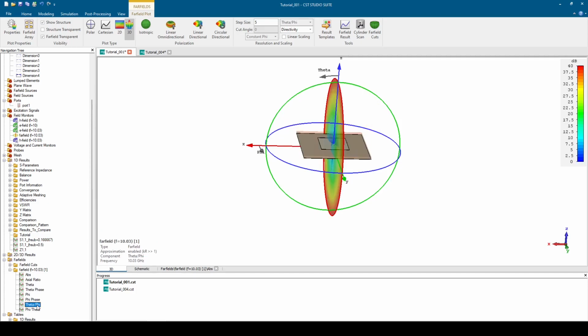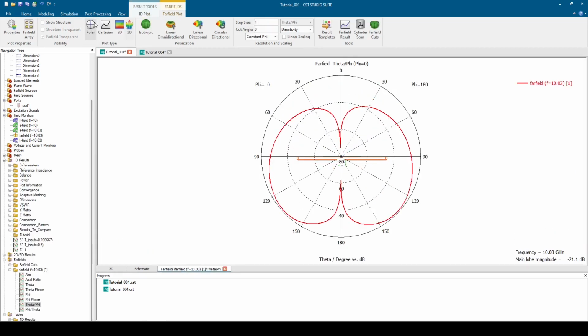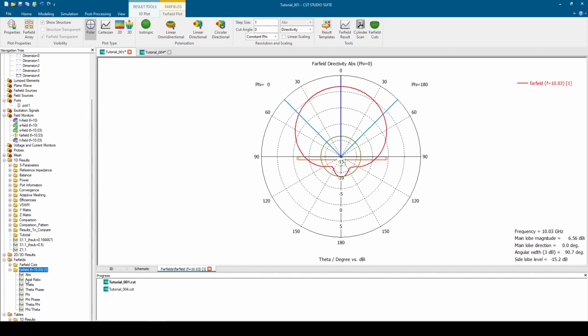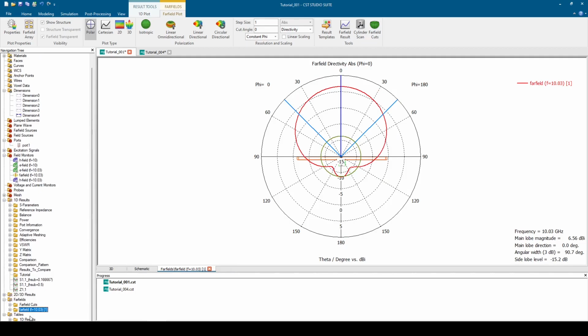Here gives you the ratio to show you the axial ratio and so on. It compares the two components. It's useful when you have dual polarization and so on. Okay, so we can look maybe later on this as well. But here are the parameters so far. And yeah, here we go. So this is one thing.